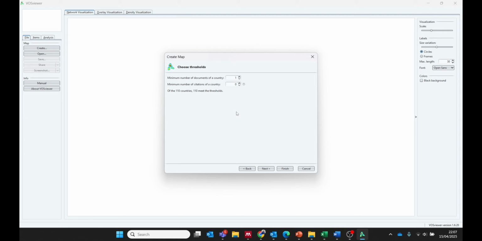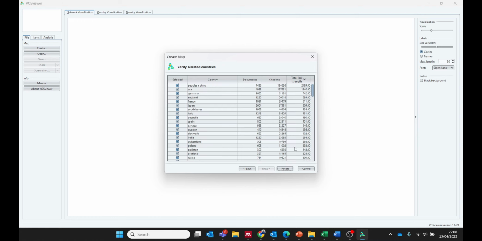In this case, I want to use 1 so that all the countries that have published at least 1 paper on this topic will be captured, and we can get a picture of how many countries were able to publish on this topic. Then if you click on next, it will generate a table for you.